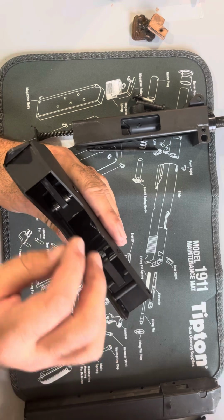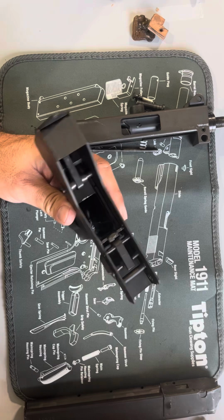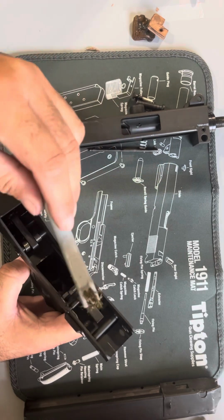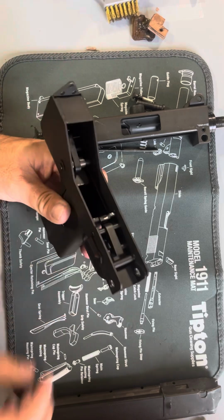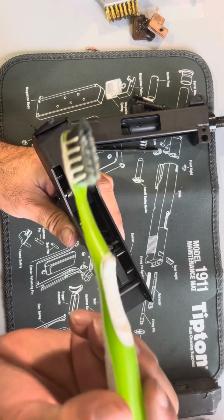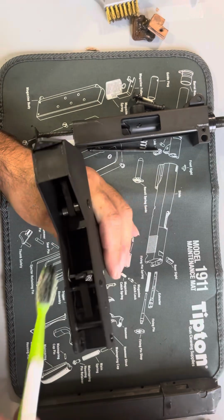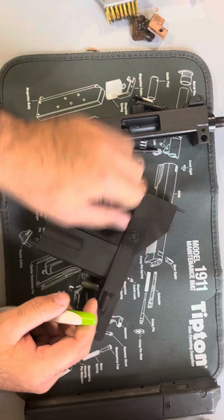I went through, sprayed a little bit of this Rem oil on it. Then I used a brass brush to kind of break up all the grime on it. On this one, because it's pretty long, I used a toothbrush just to get way down in the mag well there and up back behind here in some of these little spots.